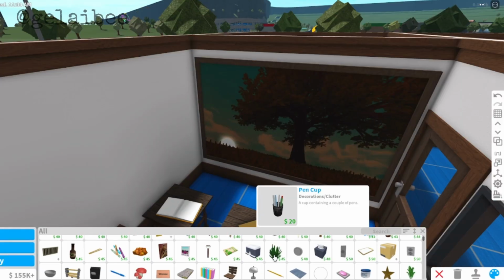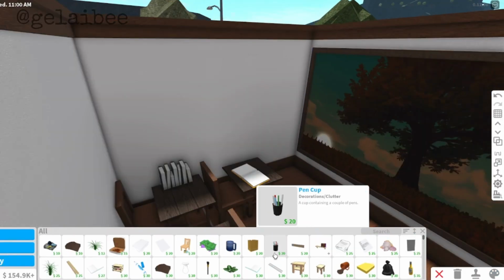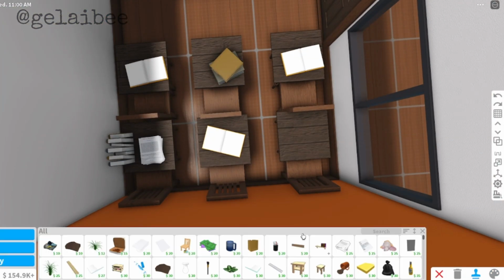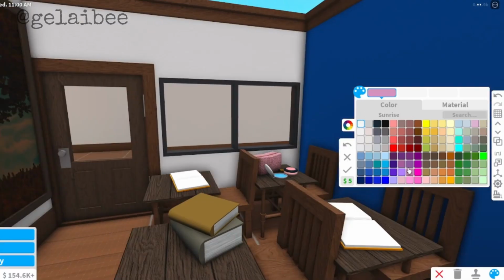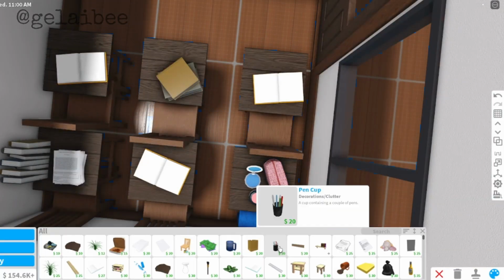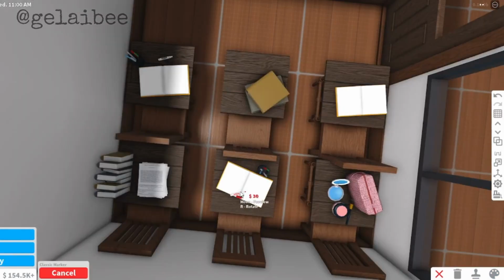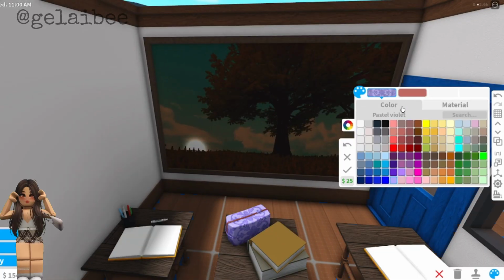But I think this will be enough for a public server since the server can only hold 12 people. So 10 students, 6 in the main classroom and 4 in the science lab. 2 teachers who can also be the principal. So that is 12 people already and enough for a roleplay.